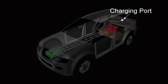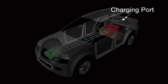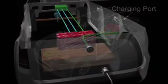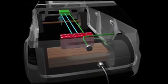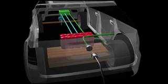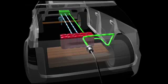In the beginning of this animation, we see a household 110 or 220 volt power plug being plugged into the charging port of the XH-150. This typically happens at night during off-peak hours for the power grid. When this plug is connected, electrical current moves through three wires in the vehicle to begin charging.